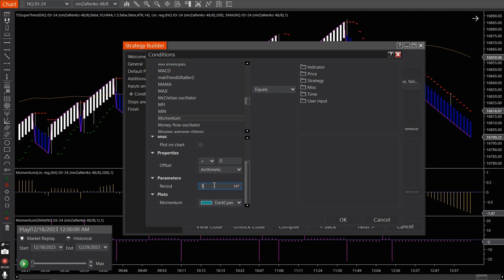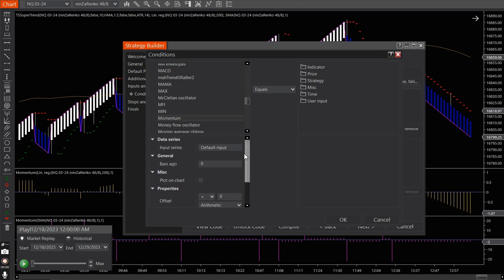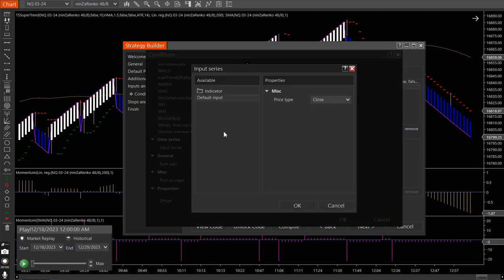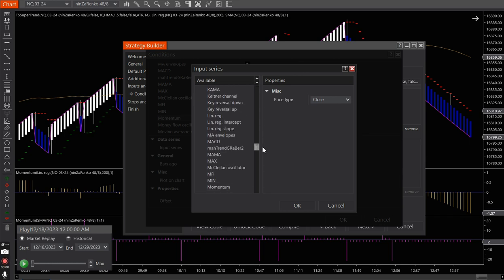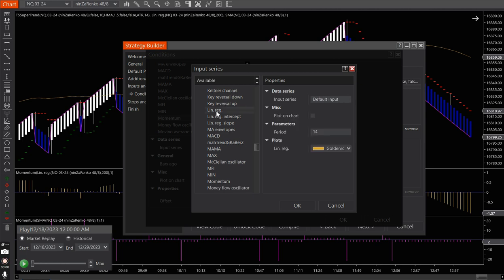Change that to 1, and we want to go to inputs, indicator, and this would be the line regression, and period of 200. We don't need to worry about the color because we're not going to plot it on the chart, because we have already manually plotted it on the chart.